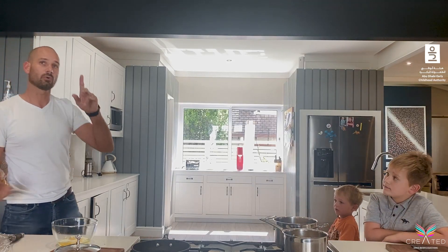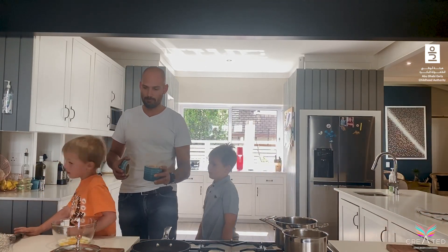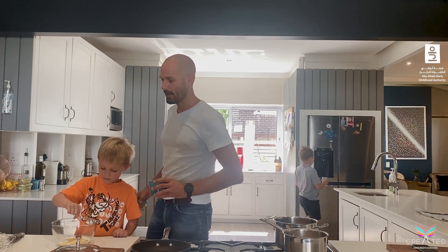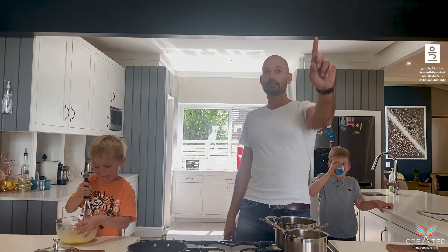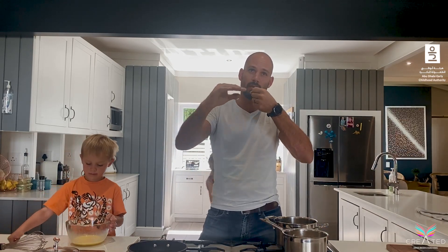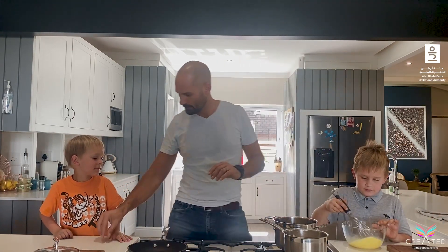I've added a splash of milk, but you can also add water if you don't do dairy or a nut milk — water is obviously the easiest alternative. Blake, how about you put in a pinch of salt — a little bit more. All right, do what you do best Blake, mix mix mix — use your whisk and give it the best mix you can. My pan is already warming up at the same time. Our boiled egg has got two and a half minutes to go — seven minutes is the perfect number for eggs and soldiers.